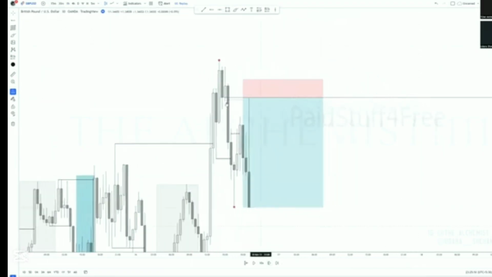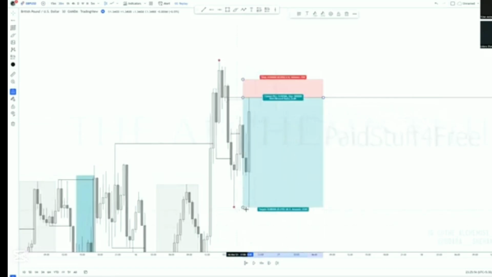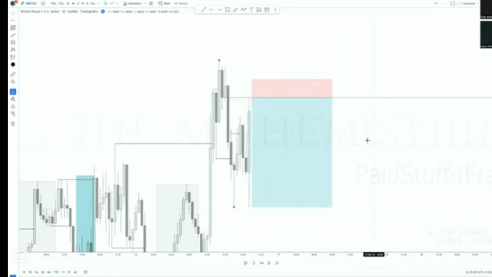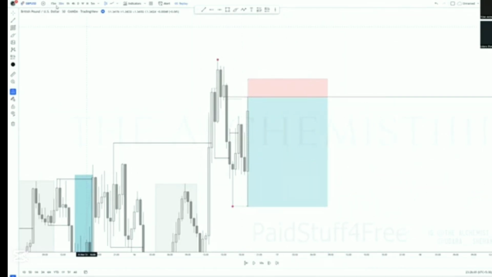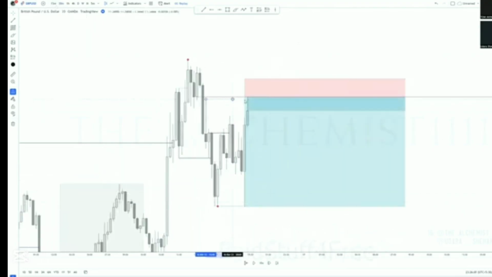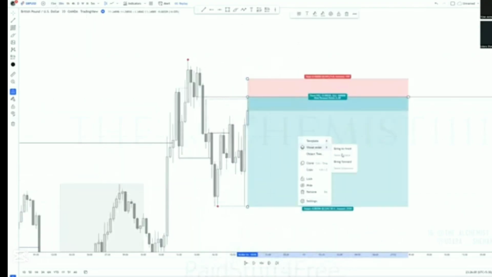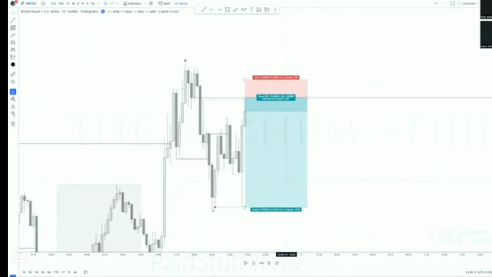Not yet. New York has already opened, so price has not tapped into this yet. Now can you see what they're doing? A very solid confirmation that price wants to come lower. What's that? Creating equal lows. Can you see it? They created some equal lows, which means the market wants to come down lower now. That is why they left it behind. So there we go.